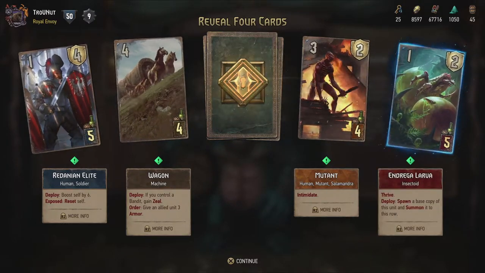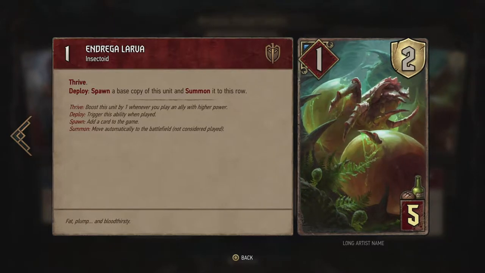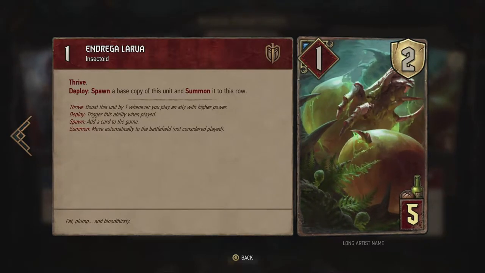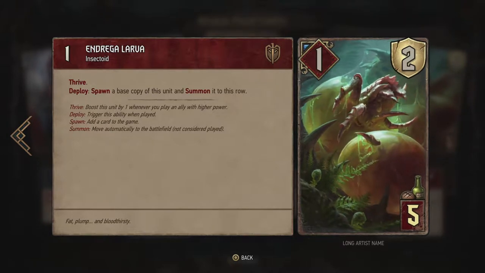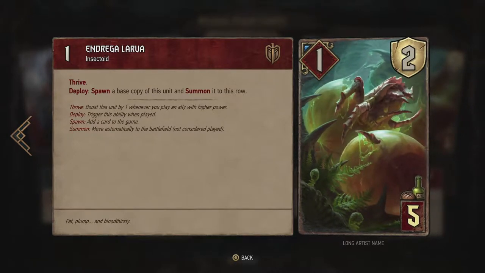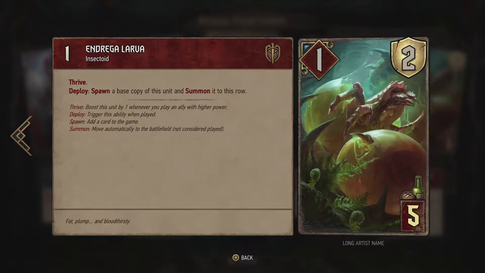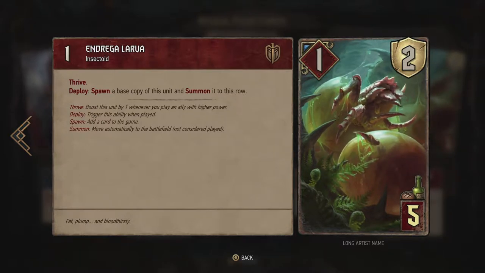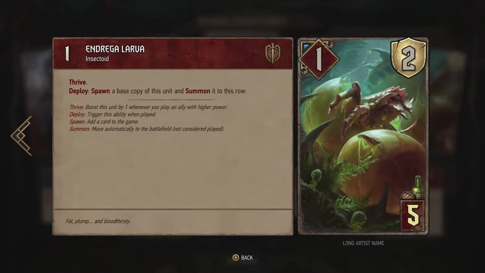And then the Indrega Larva. Ooh, that is a gross card. And those noises. Strive, which is always good. Deploy, spawn a base copy of this unit and summon it to this row. So basically a stronger necker with a bit of protection, for 1 provision extra. That's cool. And it's a really, really cool looking card as well.